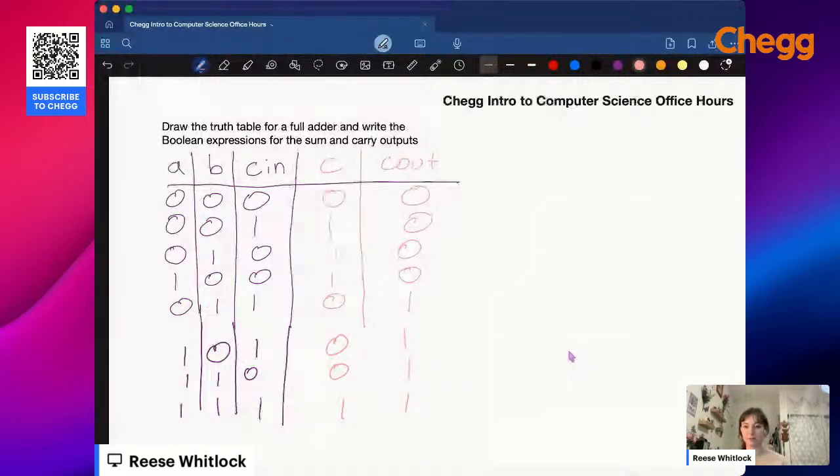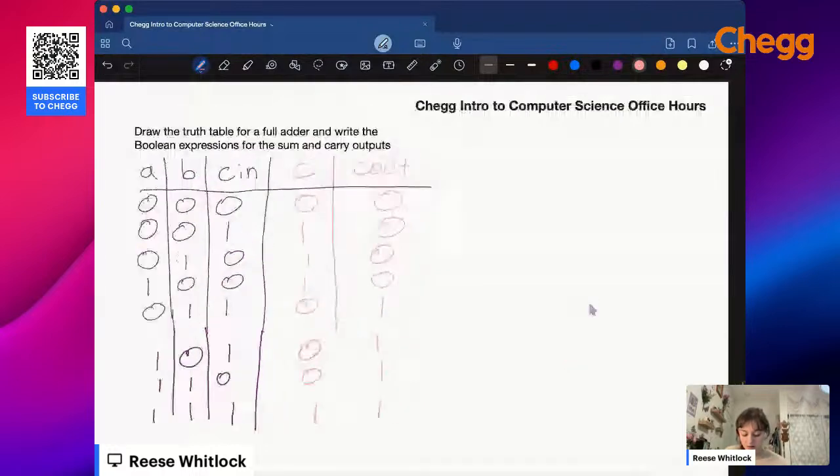And now we can create Boolean expressions for the sum and carry outputs. So C is the sum, and carry out is the carry out bit. We can either write this as sum of products or product of sums, and I'm going to write the sum of products. We're going to call the carry in D for the purposes of the Boolean expression.